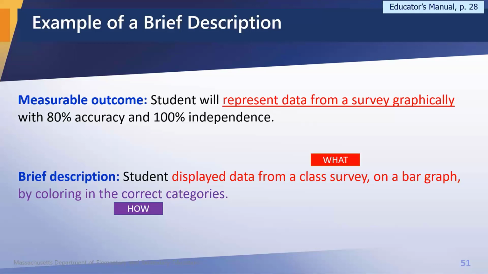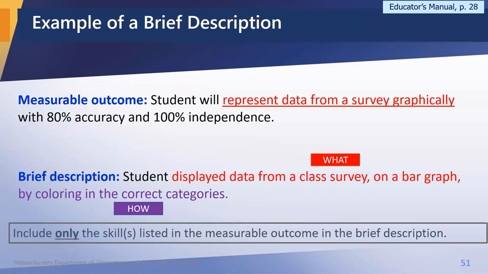So if you could picture having two different color highlighters when you write out your brief descriptions, and you colored one in yellow and one in blue, you should have both colors each time. Now, obviously, you don't have to do that. I just want you to picture that in your mind. If I was to say to you, can you just go through and highlight all the what's, which would be the skill, and then how did you do it? And that would be a different color. So just think that way when you fill out those brief descriptions.